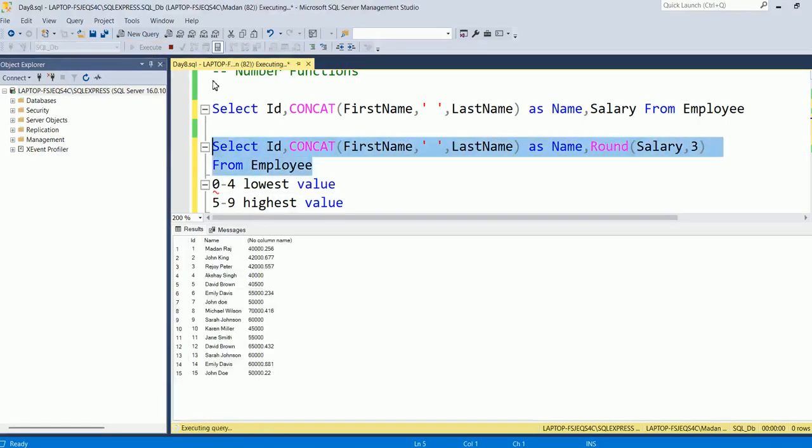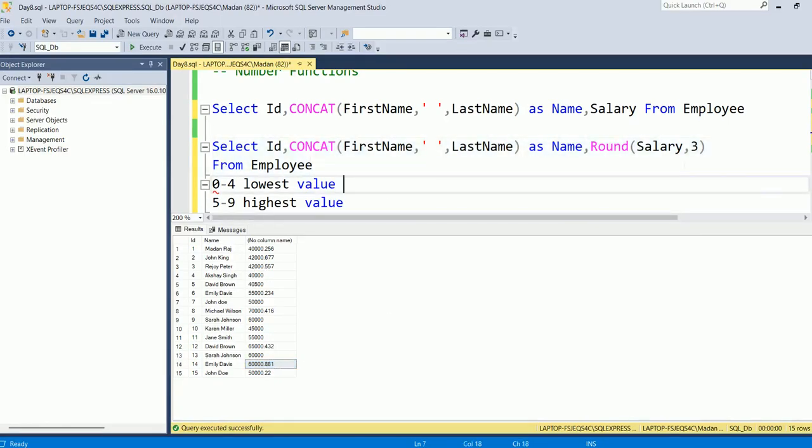Now I am executing again. As you can see, for employee ID 14, Emily Davis, her salary is 60,000.881. In this way the round function works.